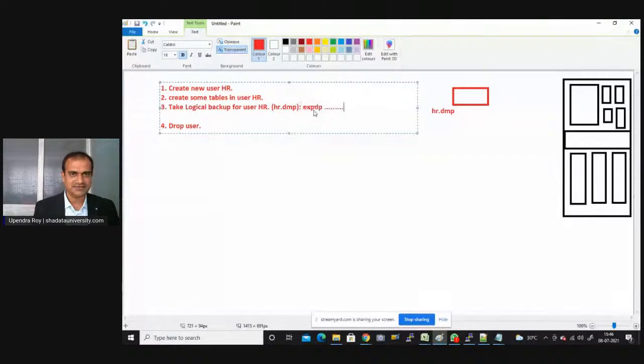That is going to come with the expdp command, and most of you who have attended know the syntax. If you are totally new, you can just go and watch the last 2-3 recordings. You will get it. It's very basic, very simple, not anything complex. Now, after that, we'll drop the user. Why? Definitely by mistake. Suppose somebody has dropped this user by mistake. But right now, to make the scenario, what we are going to do?